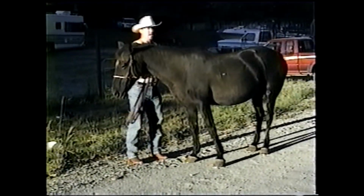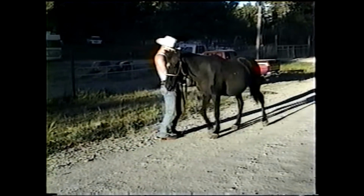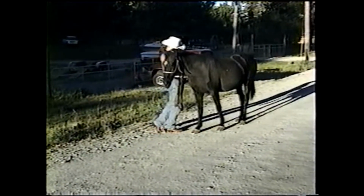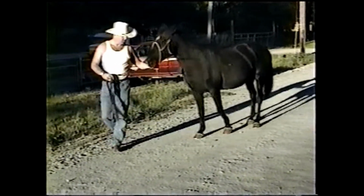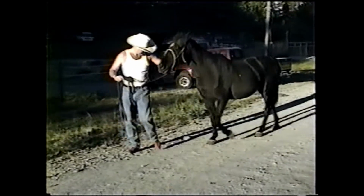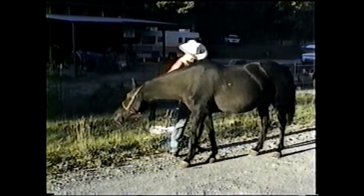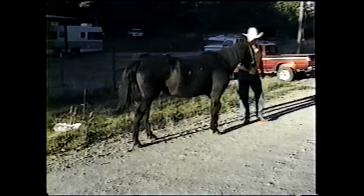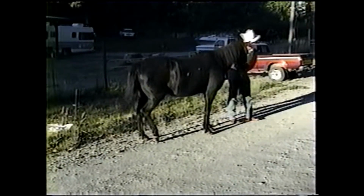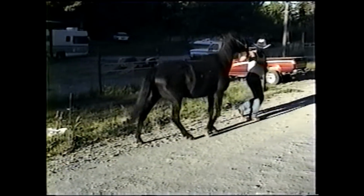Good. Now we're going to back him up a bit. And he's looking good there. We're going to bring him forward before he tries to bite me. Stop. And we're going to spin him back around. He wants that grass. And then I'm going to jog him a little bit. And we're going to want to watch him walk or jog a little bit. So come on.